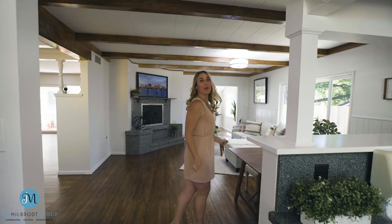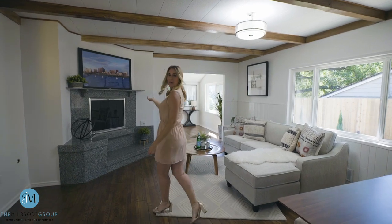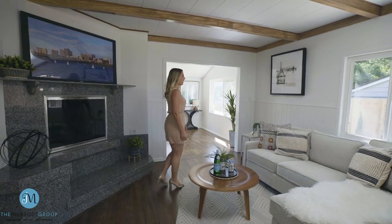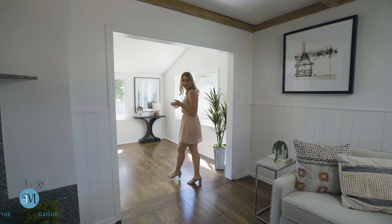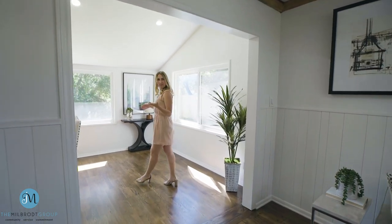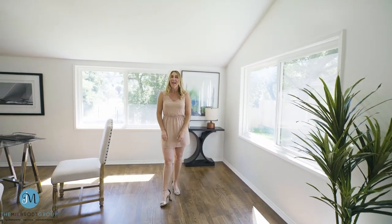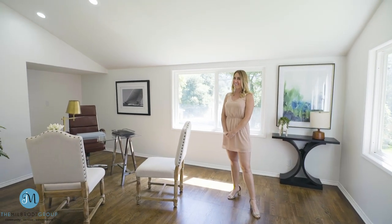You are open to this spacious formal family room with an alluring wood beam ceiling and cozy fireplace. This home is just full of unique surprises. The family room also has some additional fun space off the back here that could be used as an office, a study, a playroom — anything you can think of. I think we can all agree we can all benefit from some extra space these days.